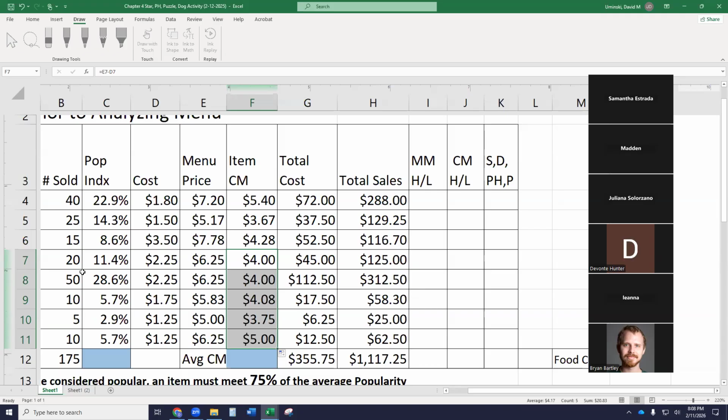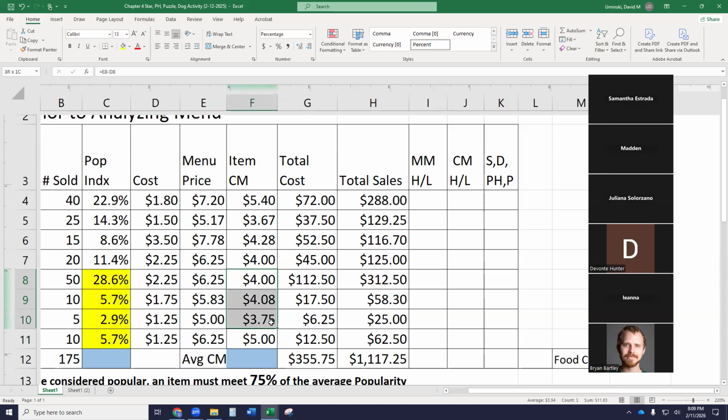So I went ahead and copied my formulas down so you can check your work. I'll highlight them so you can see a little bit better. So we have our percentages and we have the contribution margins.